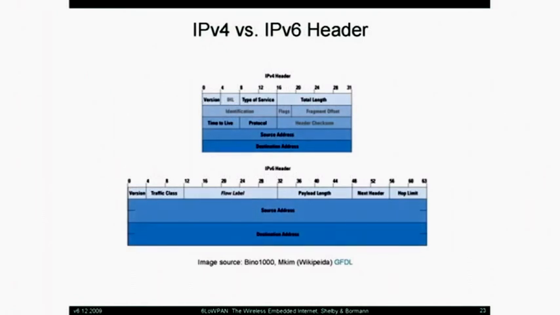This is what the header looks like. So IPv4 was a bit of a mess. Lots of small header features, and this was extensible as well. IPv6 is much cleaner. It's a heck of a lot bigger, but it's much cleaner. It's a very simple header. And we have extension headers, which are much easier to parse.